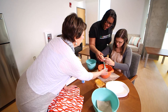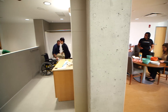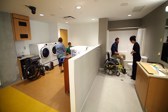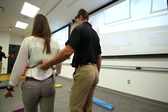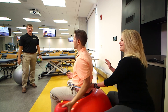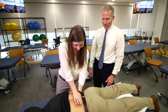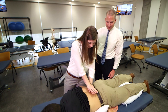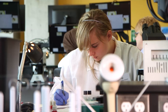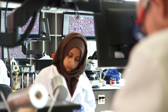The third floor primarily houses the health sciences. This floor includes a therapy laboratory for occupational therapy, which updates the department's former kitchenette and also includes living room furniture, a bathroom with full tub, a bedroom, and laundry appliances. Another therapy laboratory, primarily used by the physical therapy department, includes 28 plinth tables, while a smaller laboratory primarily used by the sports medicine department includes 12 tables. The medical laboratory, used primarily by the medical laboratory science department, features 80 lab bench stations with computer monitors that can display digital slides for all students to see at once.